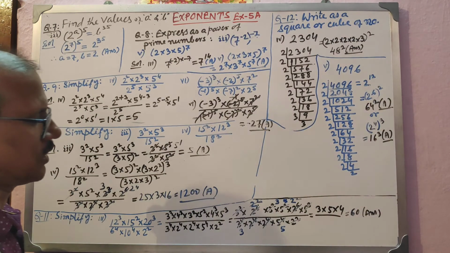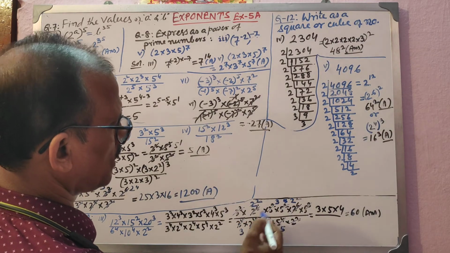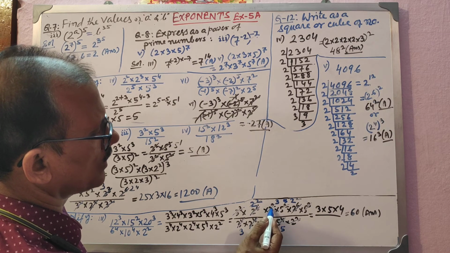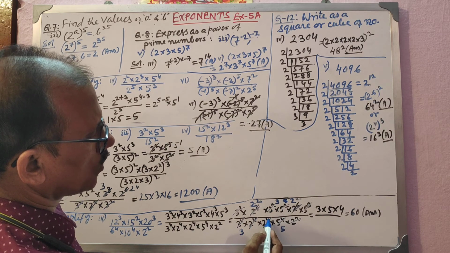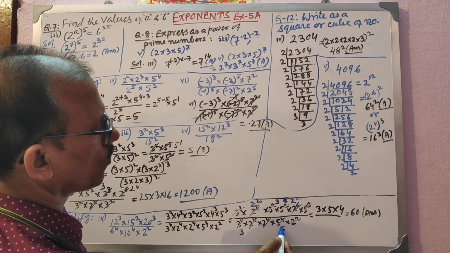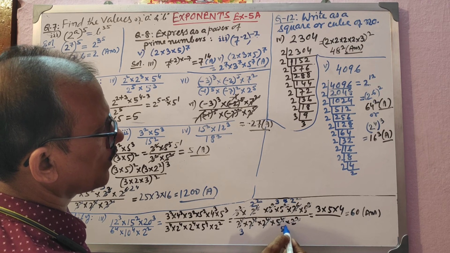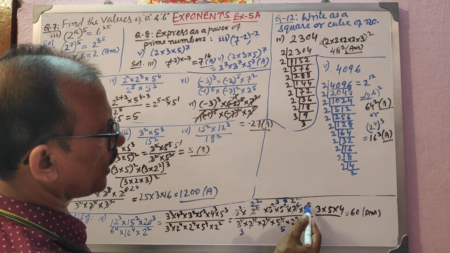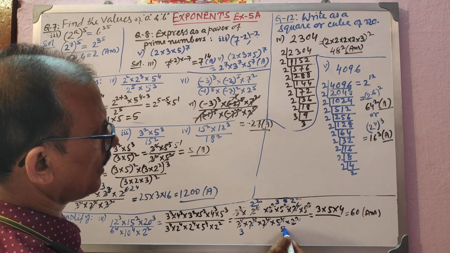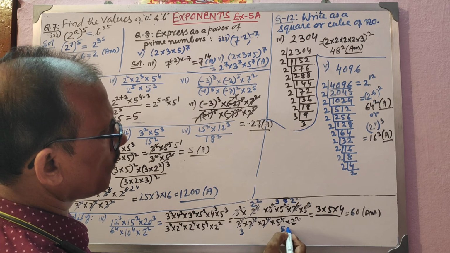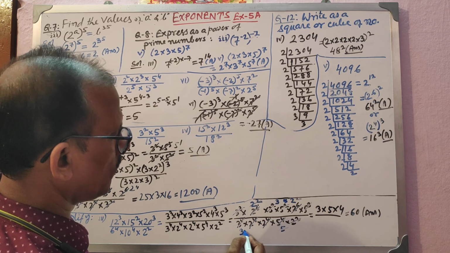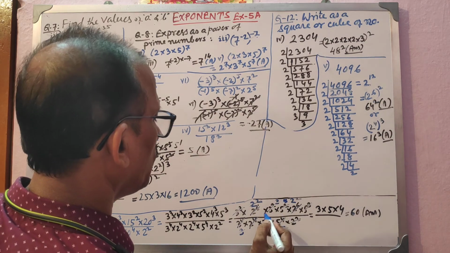Now you will be doing the cancellation. See, 3 to the power 4 has cancelled with this, and 3 is left. Then 2 to the power 4 is cancelled with 2 square, and then 2 square cancels. 5 to the power 4 cancels with 5 square, and this becomes 5 to the power 3, then 5 remains, and it will become 5, and 3 will be cancelling this.